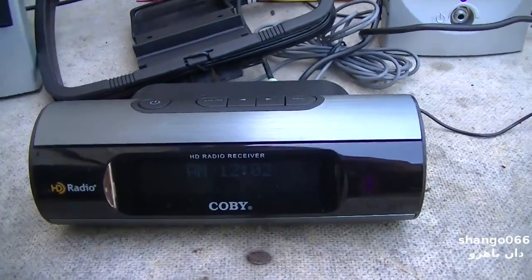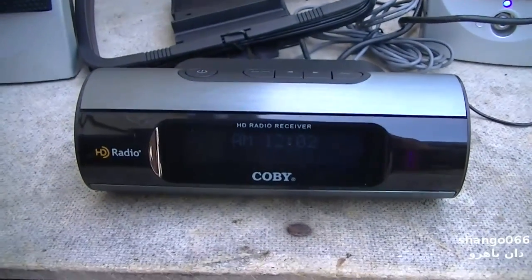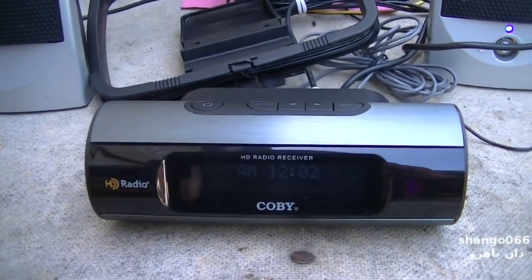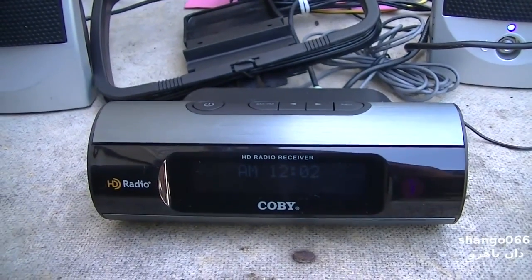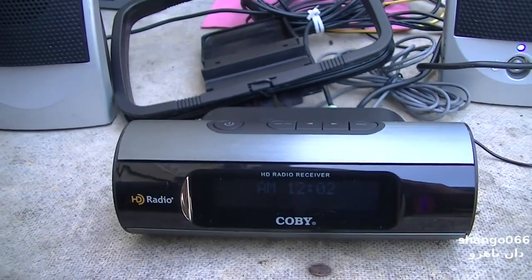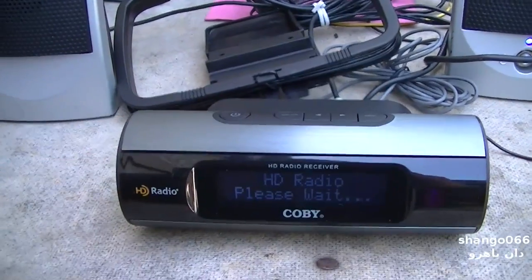And what it'll do is it'll tune in the analog carrier first. And then it'll phase into the sidebands, and you don't hear much difference. The audio is really not that much better. In fact, I almost think it's kind of a step down because you get all the low bitrate aliasing that goes with this.